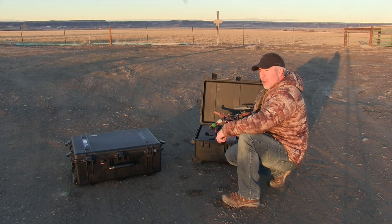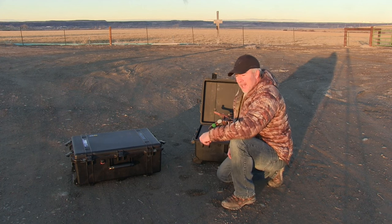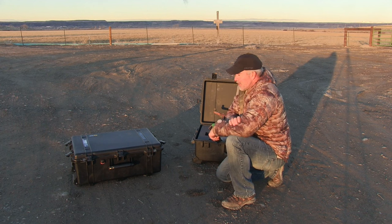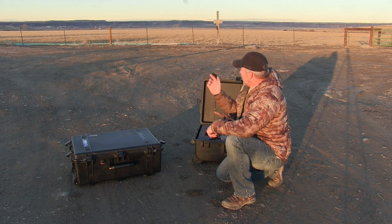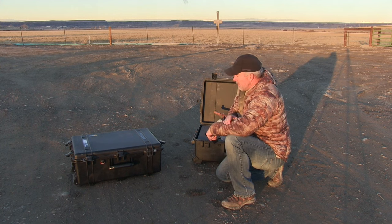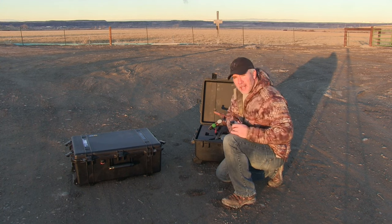We'll check the footage out real quick, and if not, I'm going to run down the road. I've got a friend down the road, Jason Meyer, who's actually a helicopter pilot. Maybe he'll take me up in the helicopter and get the last photos and video I need. But if not, I've got the X-Pro Heli — I can come back later.